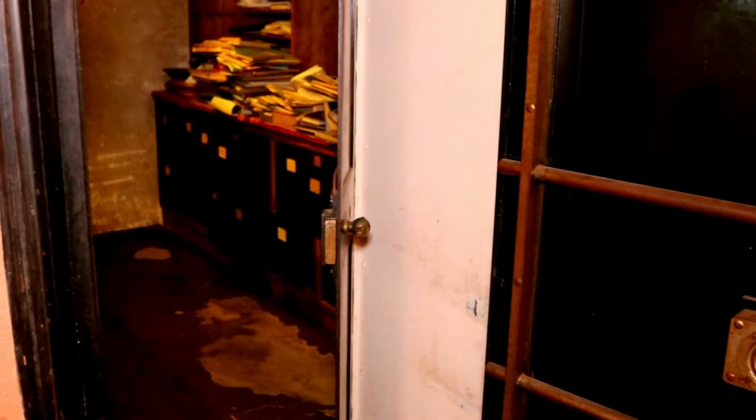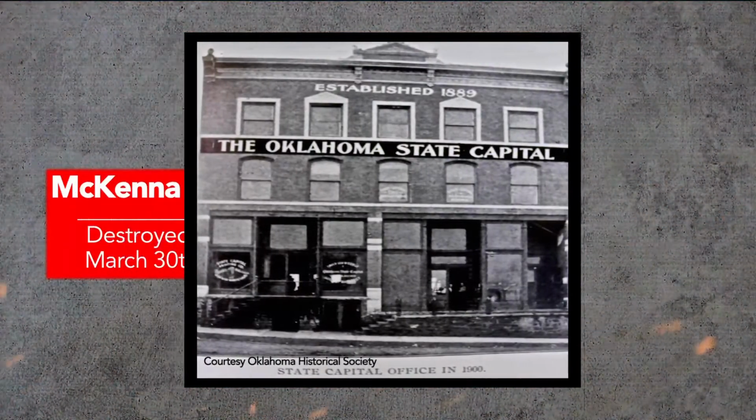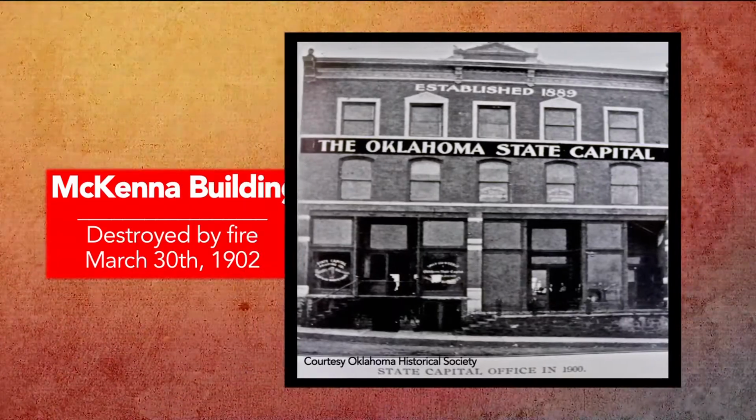We're standing here in front of another very unique feature of this building. As we mentioned earlier, the previous structure that housed the printing concern burned to the ground Easter Sunday morning 1902. When this one was built, the concern for fire wasn't just strong enough to include a wing that would fall off if the boilers ever caught fire, but also included a fireproof safe on every floor. And we're standing inside that caged area in the back corner, and this is one of the fireproof safes.